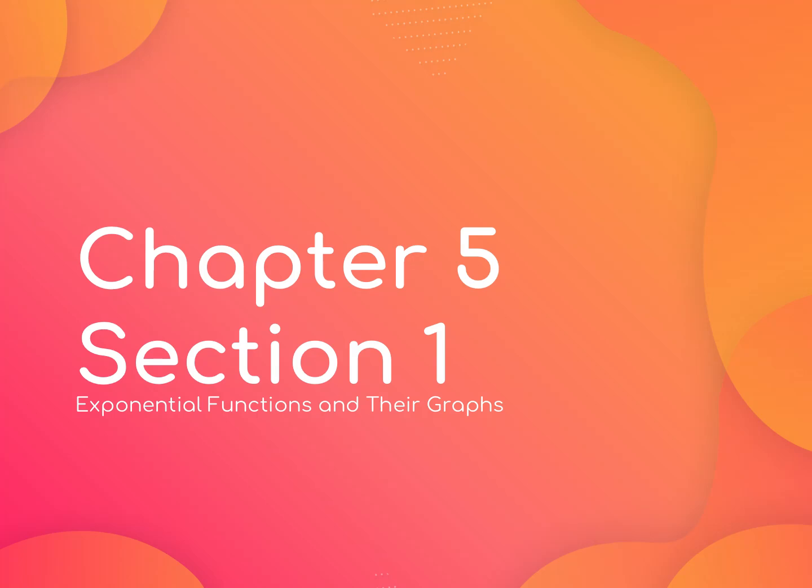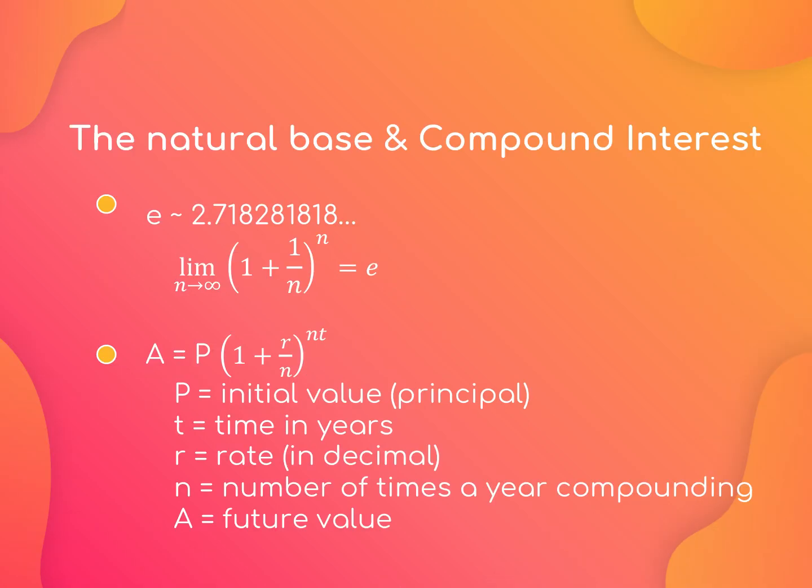All right, last section from chapter 5, section 1. We're going to be doing compound interest, and I'm going to go into a little bit more detail about the constant E. On this page we have the true definition of E, right? This definition that you see right here with the limit, n approaches infinity, is the true definition of E, and you see this in detail in calculus classes. But I'll explain a little bit more about what that means in a second.